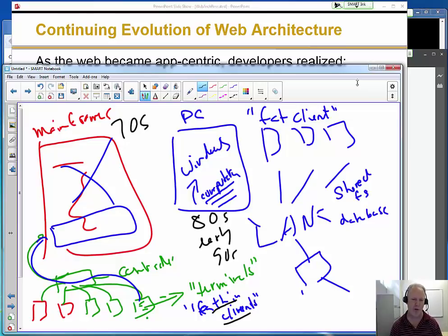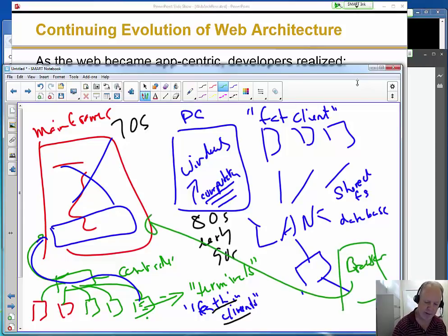Also, as the web, all I need is a web browser, right? All these terminals could have is a web browser that talks to a server, and the big honking server. So iteration number 3 is the browser now goes and talks to big servers over here. Now those servers, they weren't mainframes, but now they were high-powered servers that Sun was selling, IBM they still do, that were optimized for the computational profile of doing server-side driven web pages.